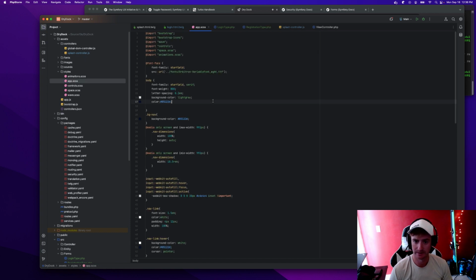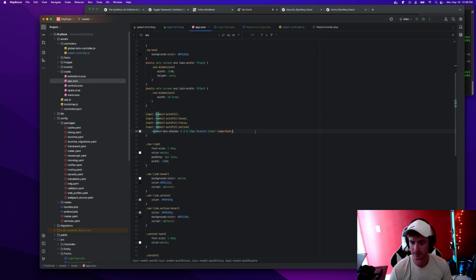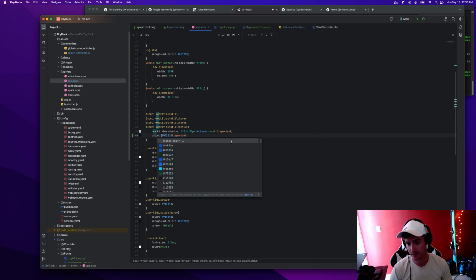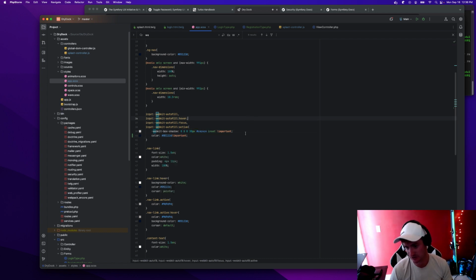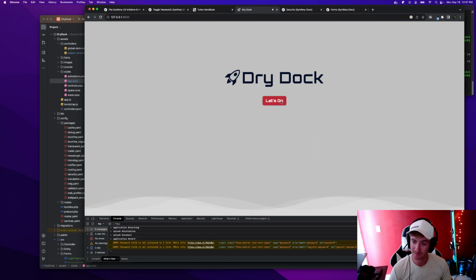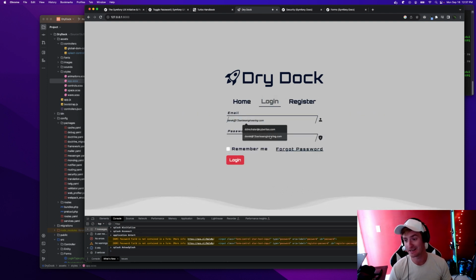Okay. WebKit autofill color, it's like text color. But you see, you have to add this box shadow basically to a background color, which makes it really hard to do that transparent. It doesn't work if it's transparent for whatever reason. So that's always an issue if you have an image behind your input with autofill. But you shouldn't really be doing that anyways. Anytime you have something on top of an image, like an input box or text, that's technically an ADA violation. So that's not good. That's definitely not what you want.